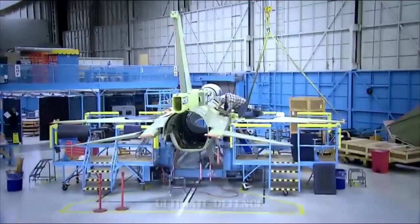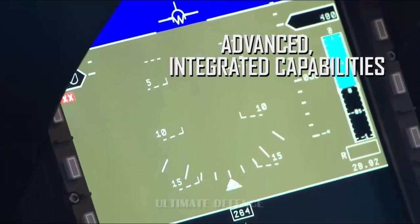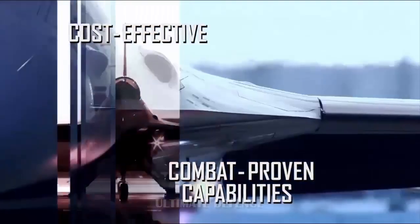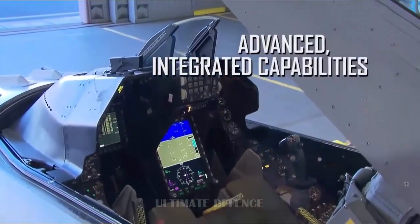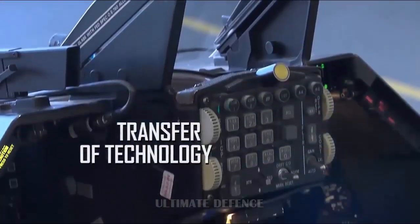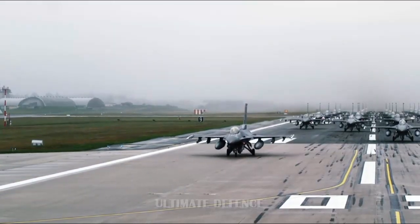MD note: Slovakia's deal included ammunition, which the PAF separated from the MRF project. Should there be a need to acquire used F-16s for training and to fill in the gap, the US government has offered to sell 14 used F-16s — around 20 to 30-year-old models — for 214 million euros, and will take around 2 years to refurbish and upgrade. No mention was made if the cost includes the upgrade, although it is safe to assume that refurbishing them is included in the cost.